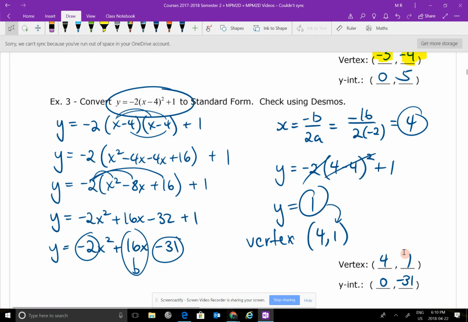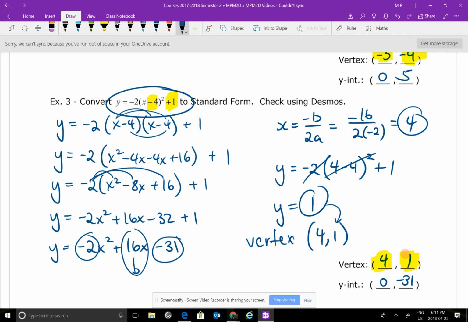So again, vertex 4 and 1, is that related to my vertex form equation? It's called vertex form for a reason. You should be able to see the vertex. So here we have the x-coordinate is 4. Here in the equation it's minus 4. So notice so far that the x-coordinate of the vertex kind of has a minus 4 in there when the x-coordinate is positive. However, the sign makes more sense with the y value. So y is positive 1 and the k value is positive 1.